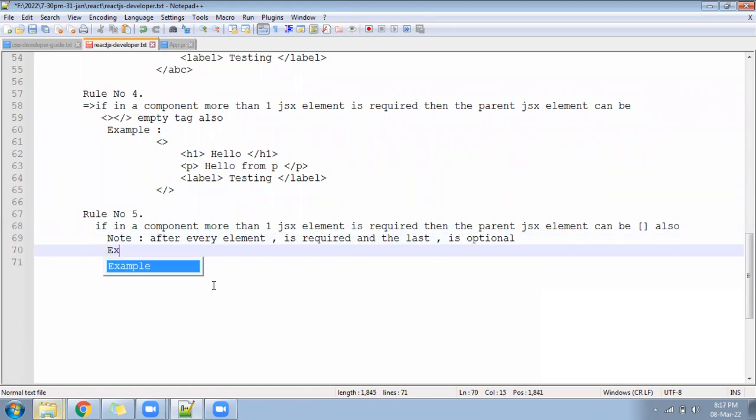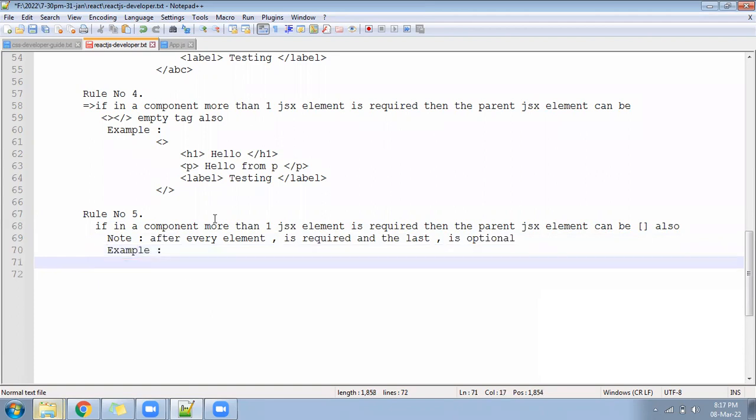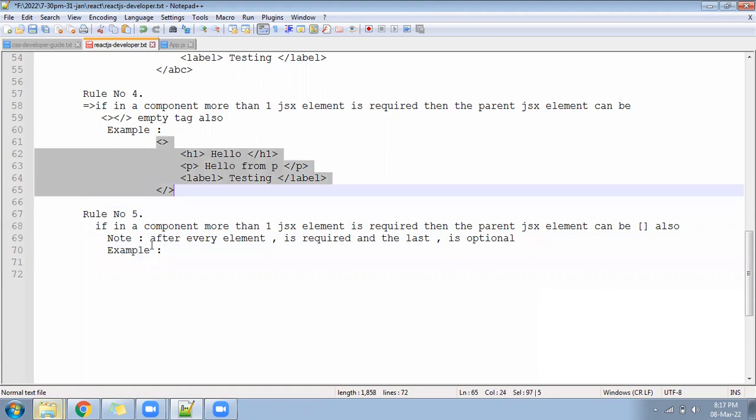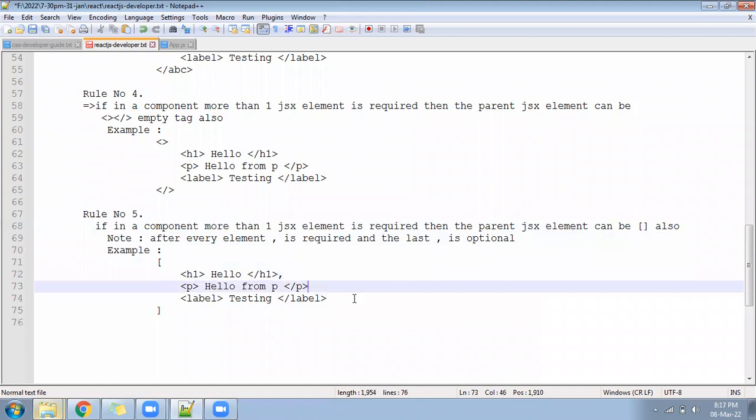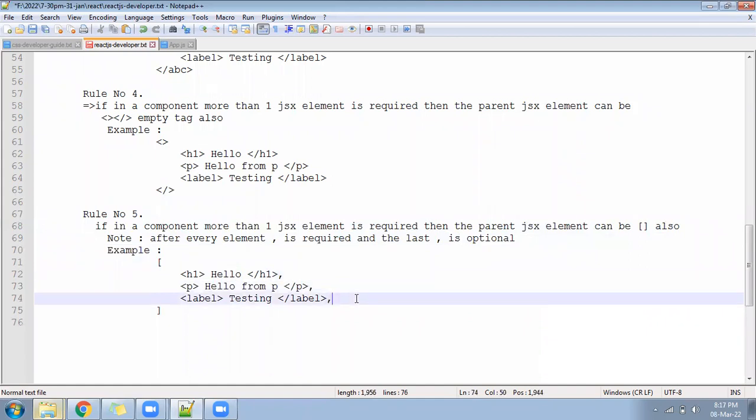So for example, suppose I copy this statement and paste it here. Inside this, if I write a square bracket open and a square bracket close, then under this square bracket, how many elements do we find? We find a 1, a 2, a 3. But the third element says, after me there is no one, so no need to give the comma, right? But this last method, the fifth method, will make your programming complex. Due to the comma, if by mistake a comma is missed somewhere, your page compilation will fail, right?